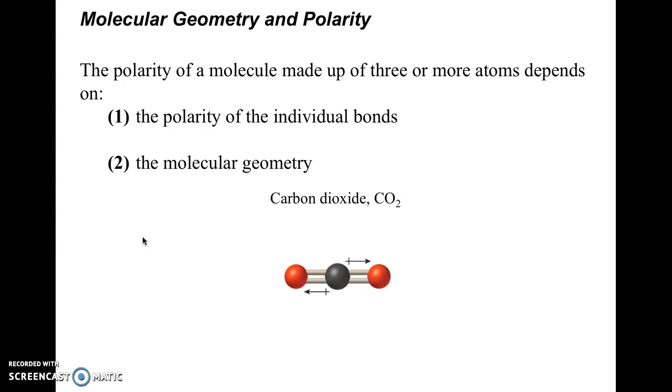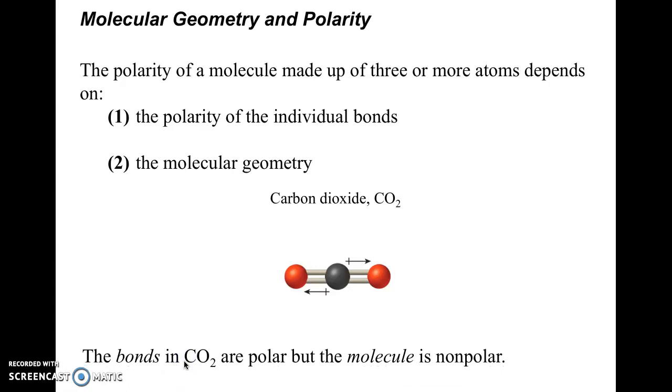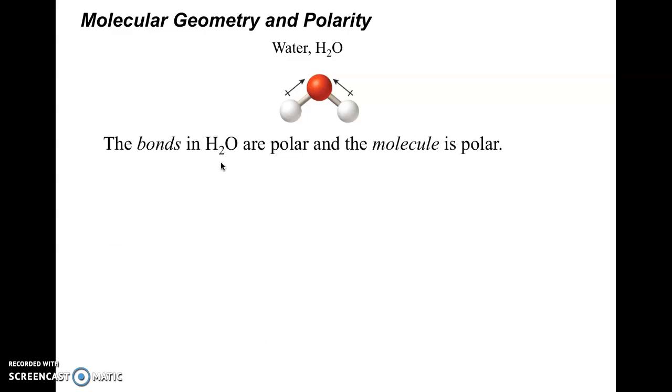It is linear. The oxygen is much more electronegative than the carbon, but we see we have 2 oxygens, so they are pulling the electrons in equal and opposite directions. And so as a result, the bonds are polar, but the molecule is not. So here's another example, water. In this case, because the molecular geometry is bent, even though the strength of the dipole is equal on both sides, they are not opposite, and therefore water has polar bonds and it's a polar molecule.